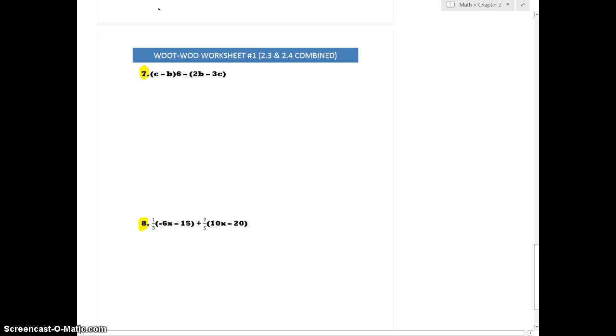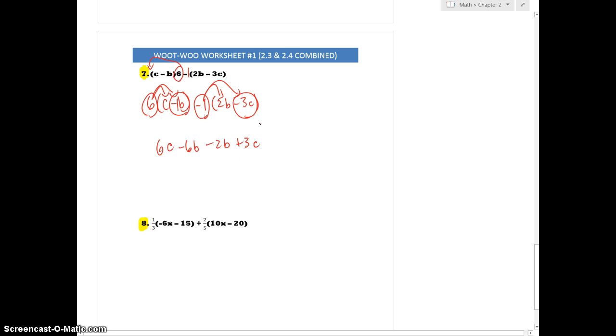So really quickly on number 7, if you take this right here to the right, you can bring it over here to the left. It looks like 6 times C minus B. And then right here, we often get confused. I'm going to tell you to put a 1 right there. You have negative 1 times 2B minus 3C. So I'll take my 6, and I'll take 6C. I'll take my 6, and multiply it by that. So that negative 1B, which is negative 6B. So negative 1 times 2 is negative 2B. Negative 1 times negative 3C.